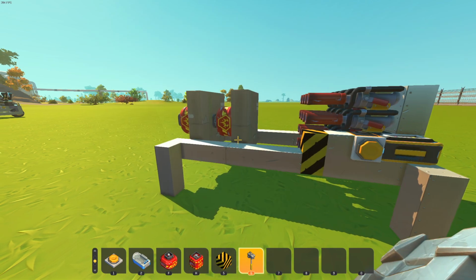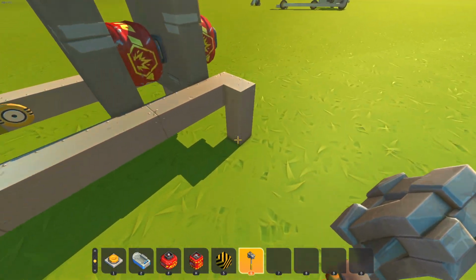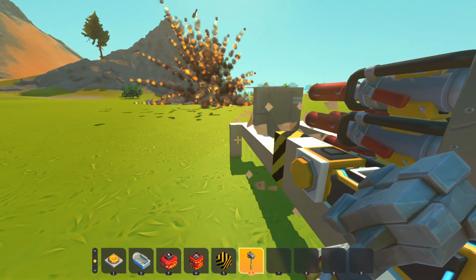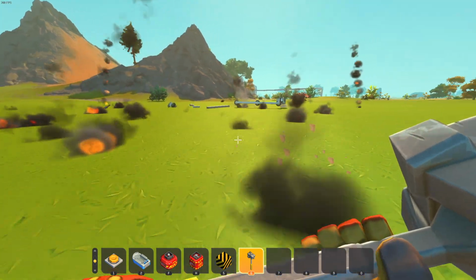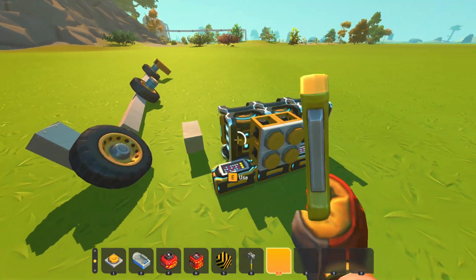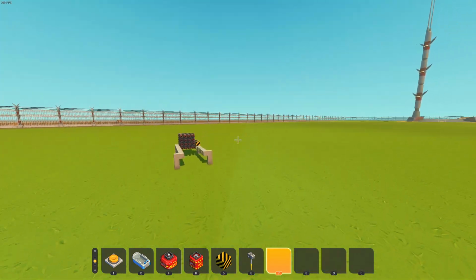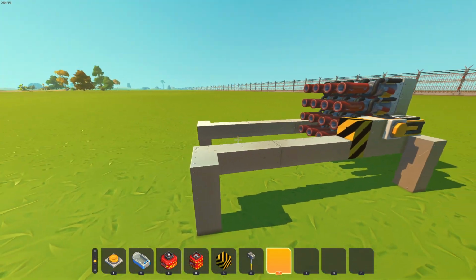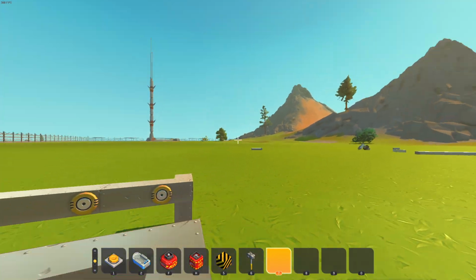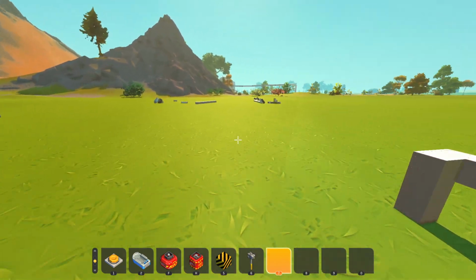Let me get my hammer out. Too much. Too much. Too much. There we go. Look at that, that is some awesome stuff. 3 shots and we just destroyed it completely. So that's pretty good. You can also put more, but the more you add, it might cause issues because it has a limit. If you put too many explosives, it's going to explode your creation and it won't be good.